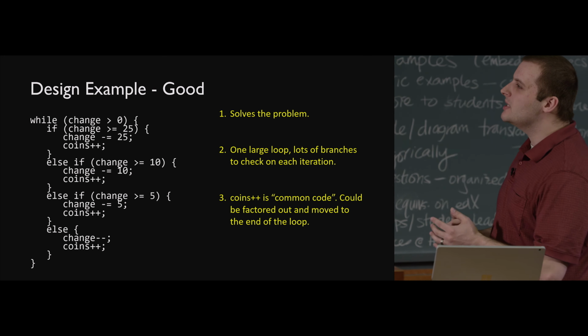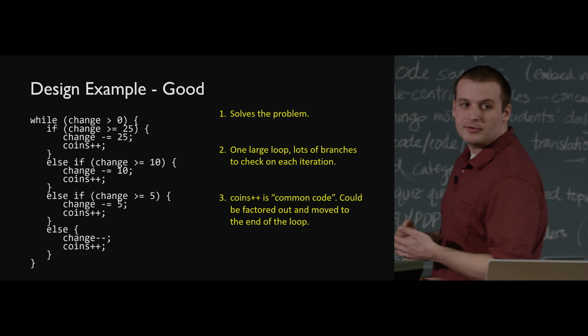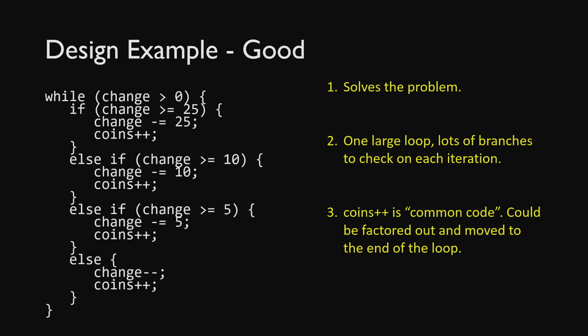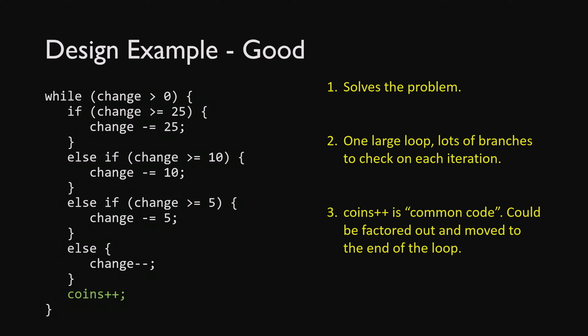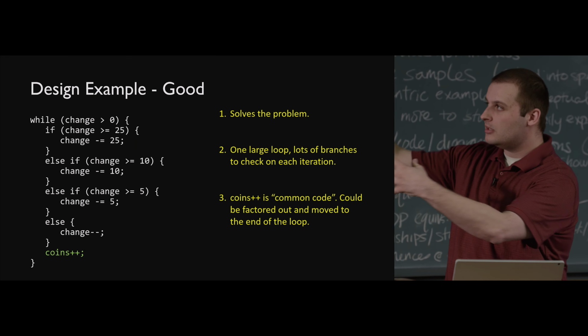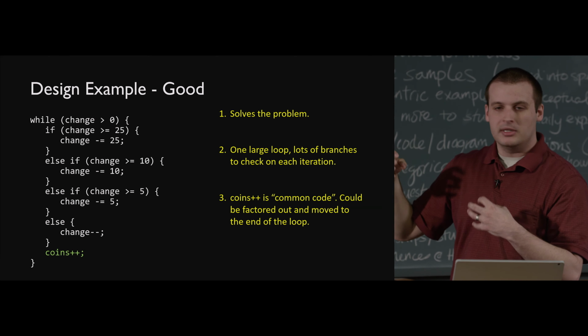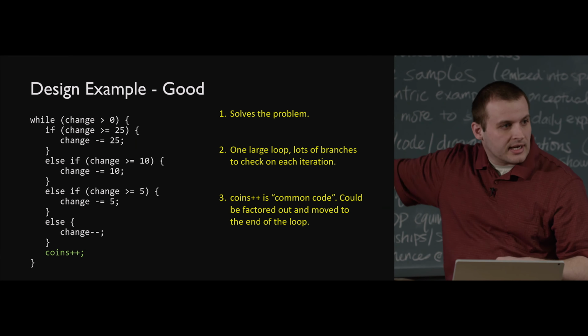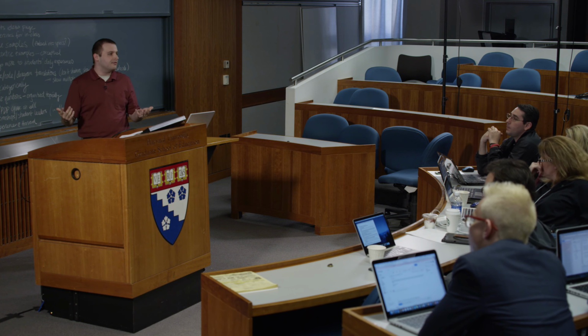There's also this coins plus plus line that appears in every single one of the sub-expressions. But I could factor that out as common code and already make a design improvement. If in all 4 branches of that code, I'm going to hit the same exact line, a design improvement is to, just like I did with my slides with the do I see repetition, take that same line and pull it out so that it instead will happen still on every iteration of the loop, but I don't have to have the line 4 times.